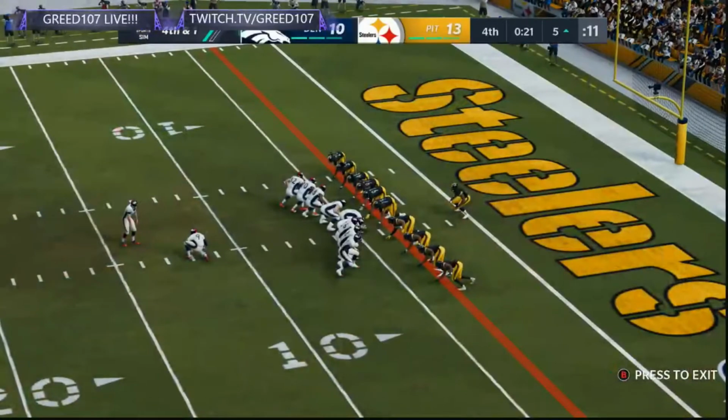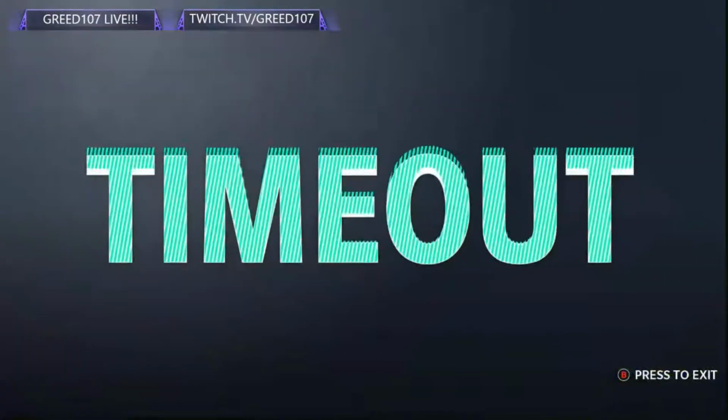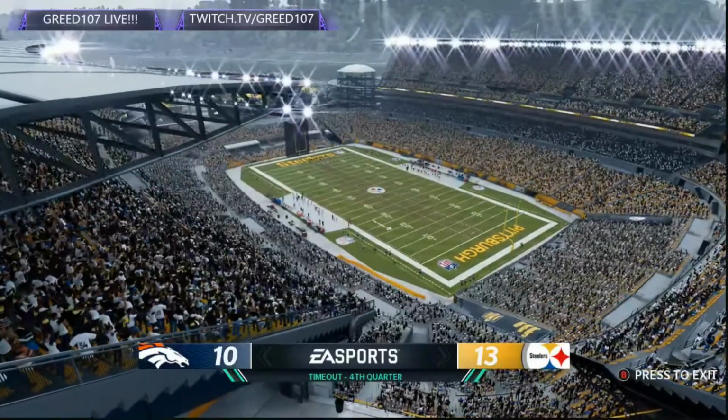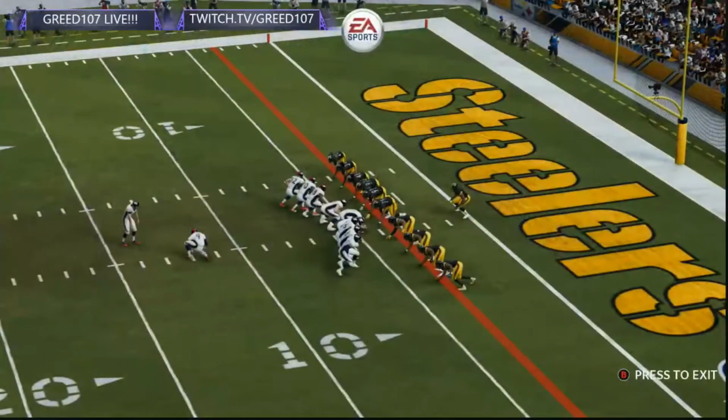So on fourth down, out trots the kicker in a big spot here. Now the Steelers use the first of their 3 timeouts. That'll leave them with 2 remaining. We'll be back after this.